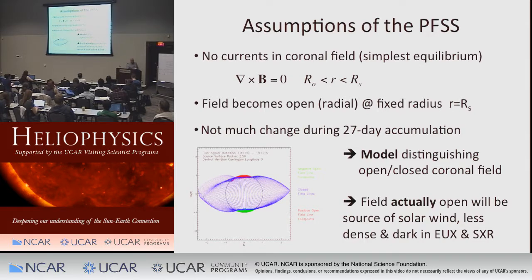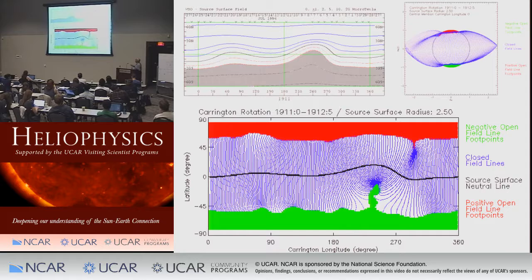Okay, so this is our way, at least simply, and if I move that back to, here's what it looks like looking down on one of these maps. So every blue field line goes right from the boundary of an open to closed up to a place here where B_r is equal to zero. That's why it doesn't know if it's open or closed. It comes to a place where the magnetic field is zero and it stops.